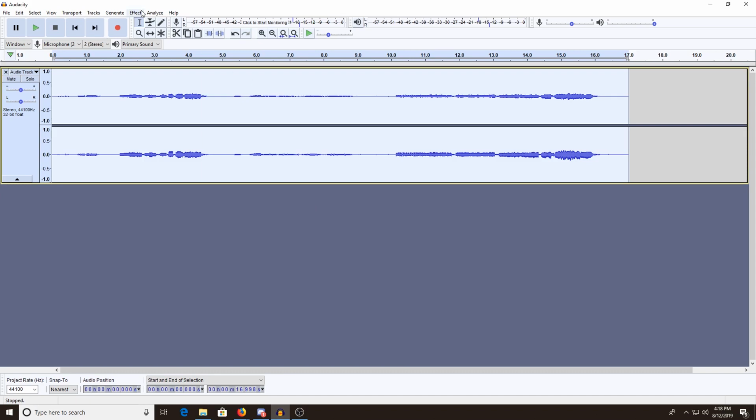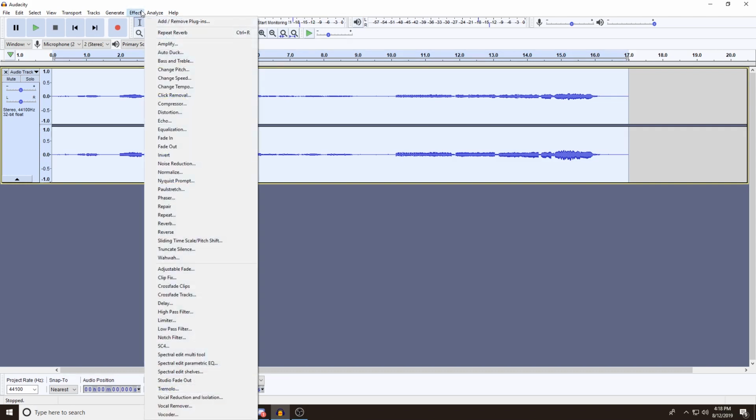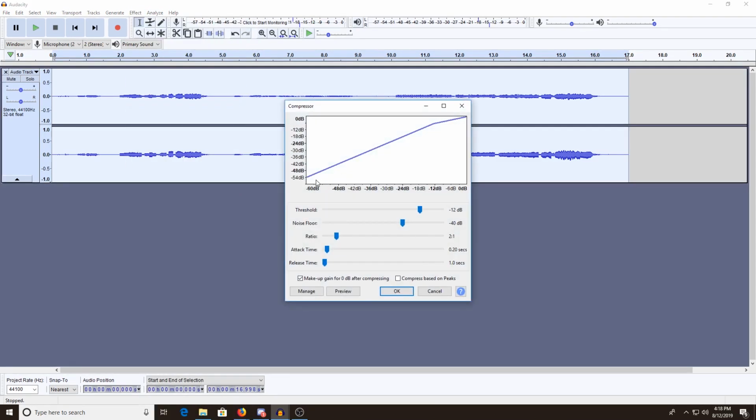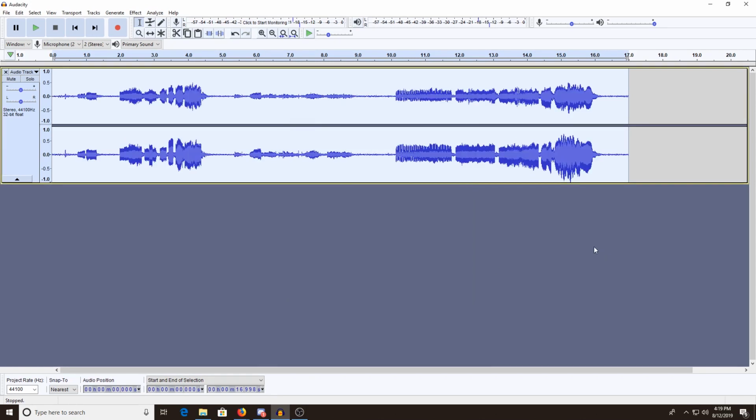The other thing I wanted to show you on this is something that I don't personally use anymore, but it's also a recommended tool most of the time, and that's something called a compressor. What this does is it makes soft sounds softer and loud sounds louder. There's not much more to it than that. If you've got a lot of little clicks and pops and opening the mouth and closing, maybe not all of those are at 8,000 cycles per second, so the equalizer won't wipe them out, but the compressor will make them too soft relative to the other sounds for you to hear them. This is what that commercial sound sounds like with a compressor added.